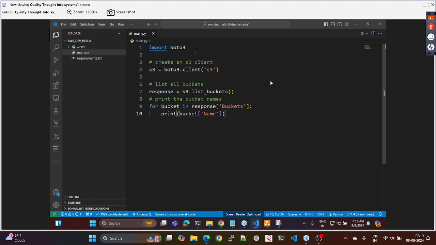Why all these come is because they have already written the code. You are calling those libraries. If you remember, while we were trying to write a CLI application, we wrote our own methods and we were calling their methods. Now these are the methods which are written by AWS.